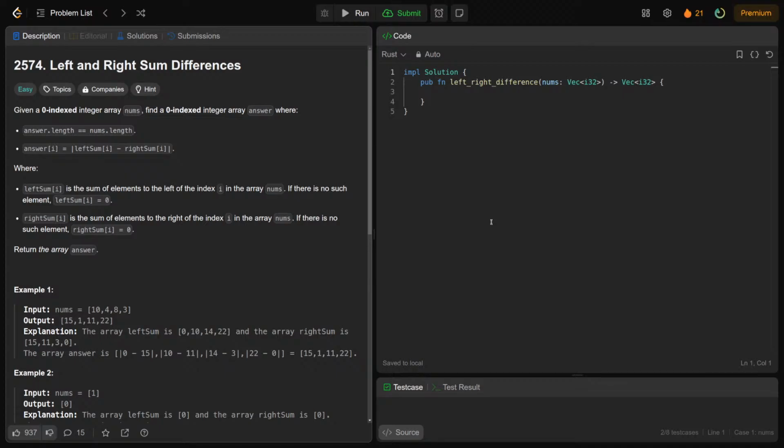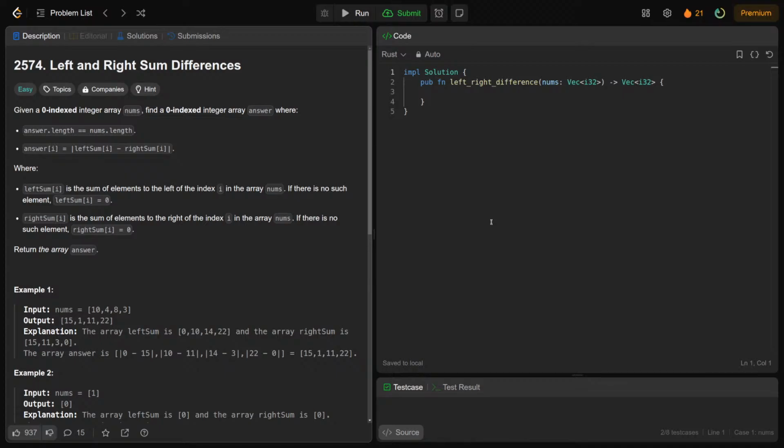Given a zero-indexed integer array nums, find a zero-indexed integer array answer where answer length is equal to nums length, answer[i] equals left sum i minus right sum i. Kind of don't really get it.